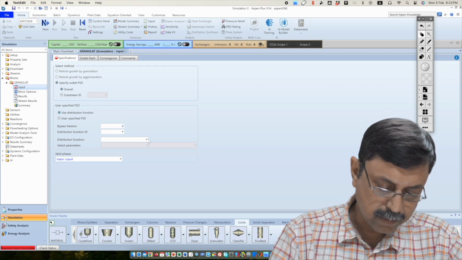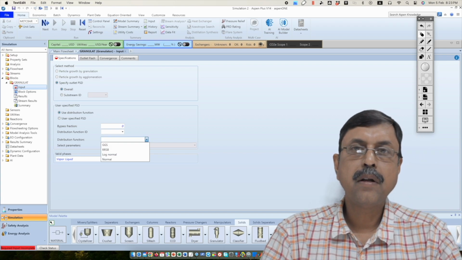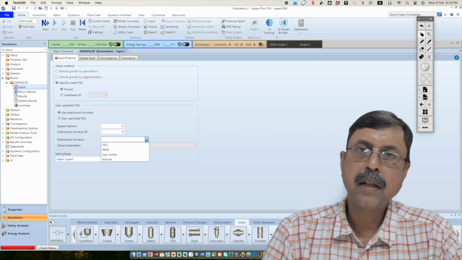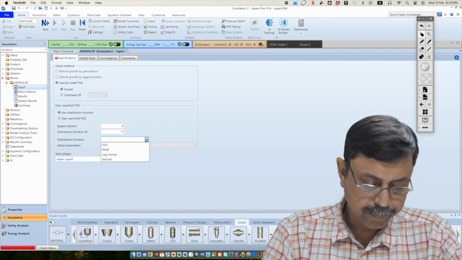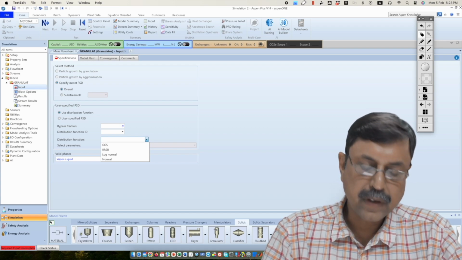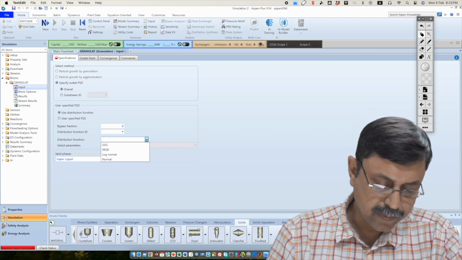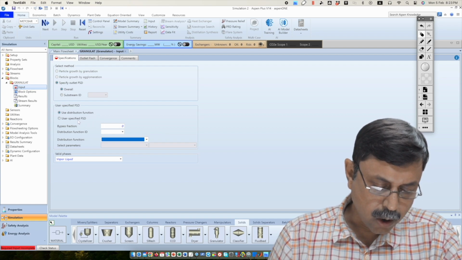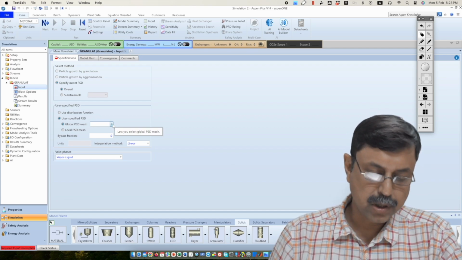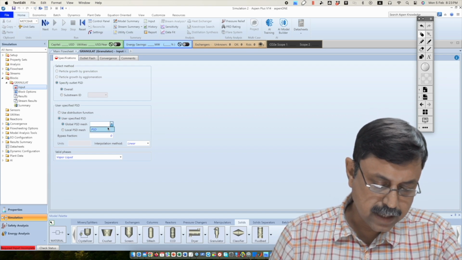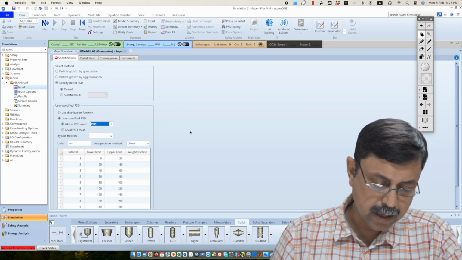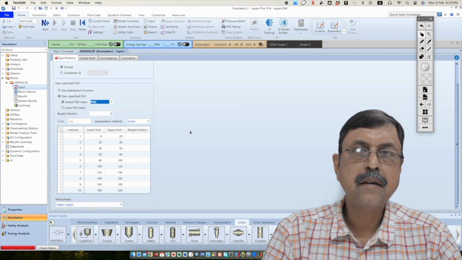You can either specify the distribution function. You know the various distribution functions that you have learned before: GGS, RRSB, log normal, normal. So you can give the distribution function. For that you have to specify the distribution function, selection parameter, etc. Or else you have to specify the particle size distribution of the outlet. For that you can choose the normal particle size distribution the way it has been defined previously.